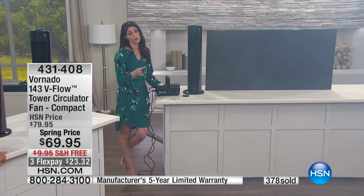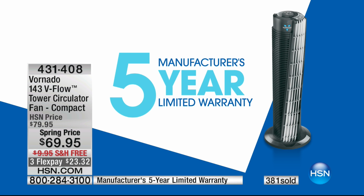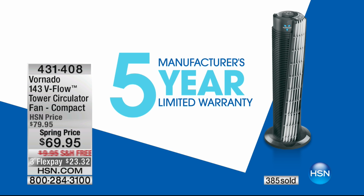They're trusted, and you get that great 5-year warranty. It's the leading in the industry. You definitely want to make sure you have at least one of these, especially if you have a large gathering room. This is something that you're going to have in there so the entire room stays cool, you save money, but more importantly, you and your guests are comfortable.